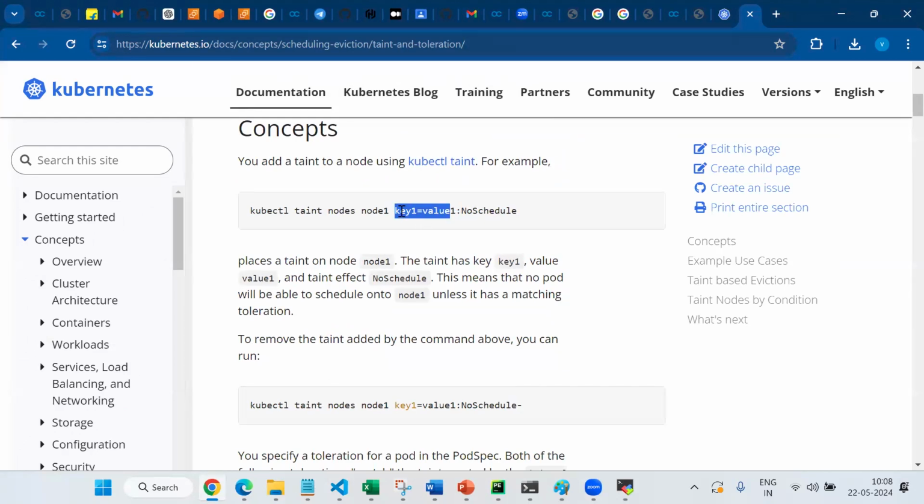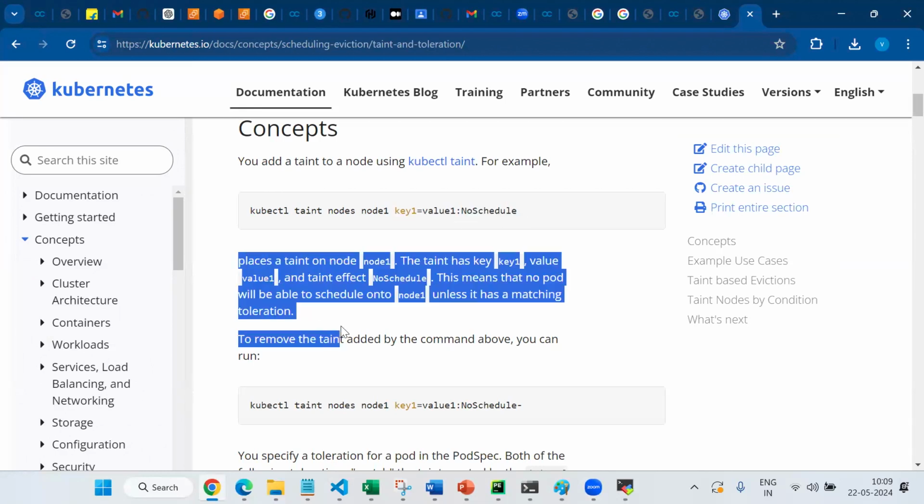This means no pods will be able to schedule onto node one unless it has a matching toleration. No schedule means not for my pod, other pods. Unless it has a matching toleration. My toleration is matched, right? So how to match the toleration?